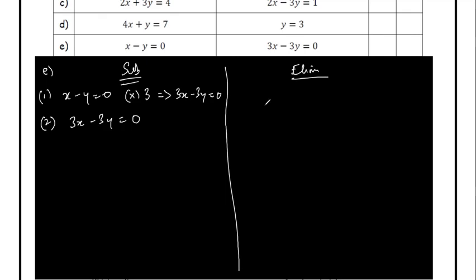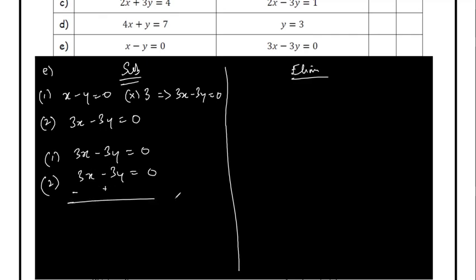As I'll show you, I multiply the first one by 3, and so my first equation is the same as the second one, and everything cancels out. So now I'll subtract the second from the first one, so everything positive becomes negative, and negative becomes positive, and 0 is neutral, so I end up getting 0, 0, and 0. Nothing to work with. There are no x and y values.